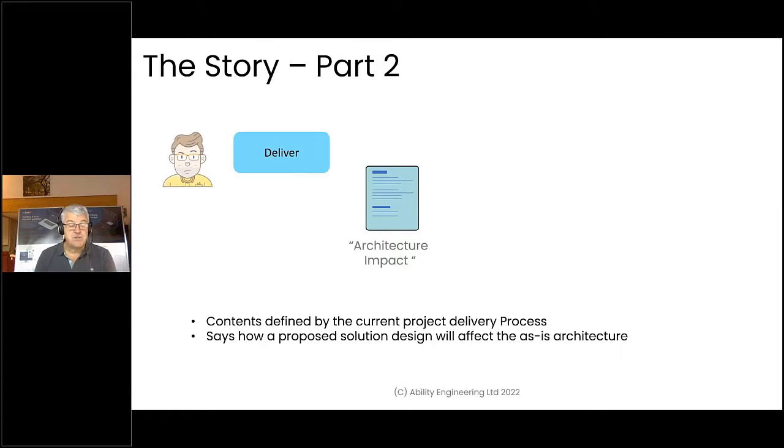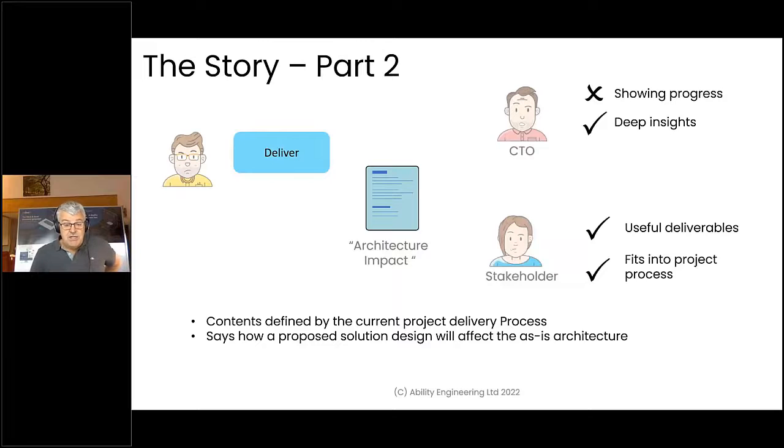And all this document was doing was saying, if I make this change in the business that I'm proposing, here's its effect on the architecture, because they were trying to drive the architecture in a particular direction, to go mostly cloud-based and off-site, multi-site use, and that kind of stuff. So this was good. This was good. The CTO said, well, okay, you're not.